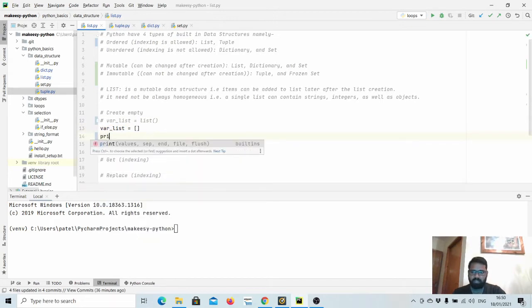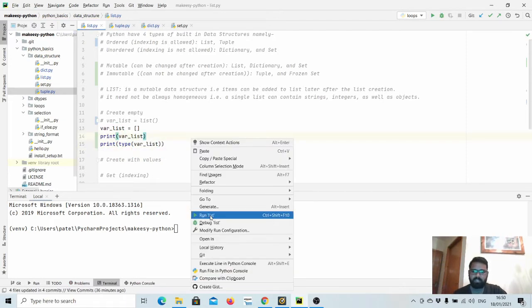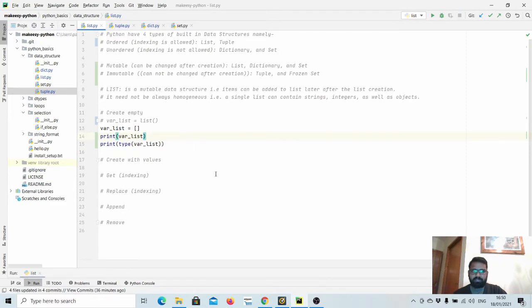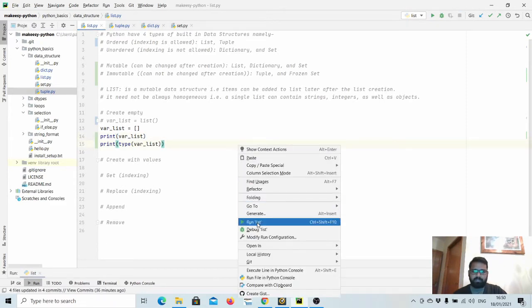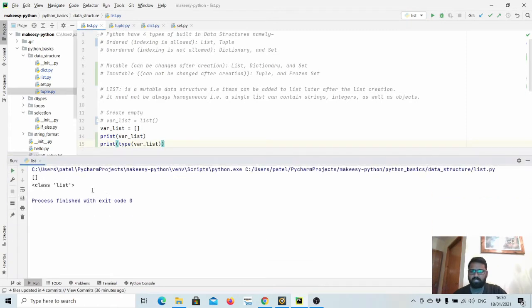Let us say print var list, and again print type var list. Now if you run it, you will see it print an empty list and its type. So yeah, you can see it here.